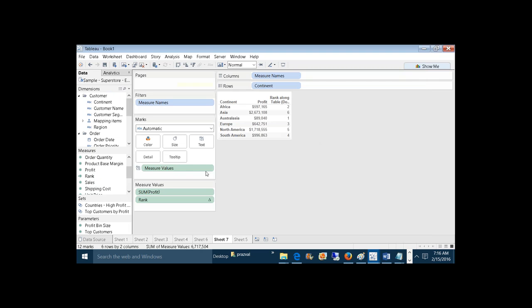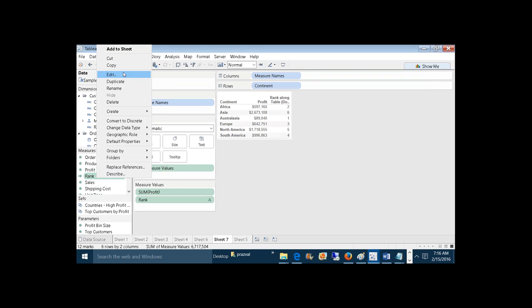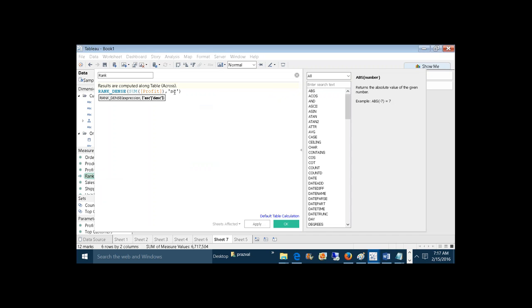See here. If we take ASC and we take any character in uppercase, Tableau won't take that order. It will use the ranks in the default way. It means the ranking order is case sensitive. We have to specify exactly either ASC or DSC. If you specify a different case, Tableau is going to compute the ranks in the default order, which is descending. Similarly, if you want to compute using the modified rank, simply take rank underscore modified.